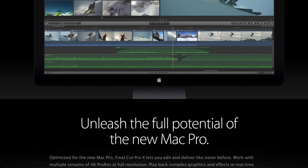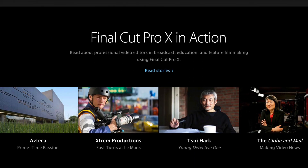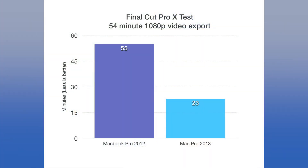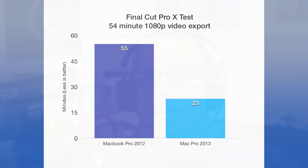Next up in my test was Final Cut Pro. I did a 53-minute video export to 1080p — I'm not an expert in Final Cut Pro, but I did delete the render files when doing these tests. The Mac Pro took around 23 minutes to complete the export, which was really nice compared to my MacBook Pro which took around 50 minutes. That's just over a 2x improvement in performance, which is significant because I was trying to incorporate live videos into my workflow.